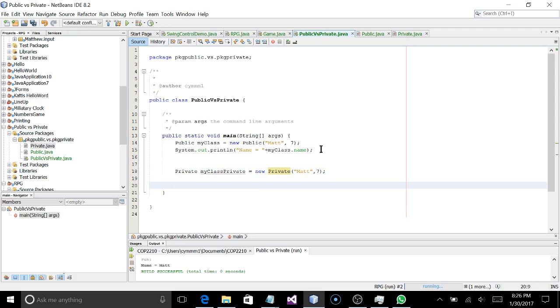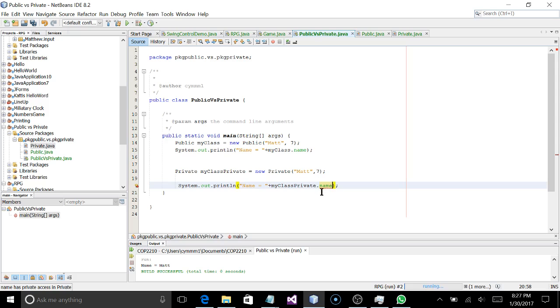Now watch what happens if we try to print out this, my class private. You get an error because name has private access in private, which is the class. So now it says make name package private, which we don't want.